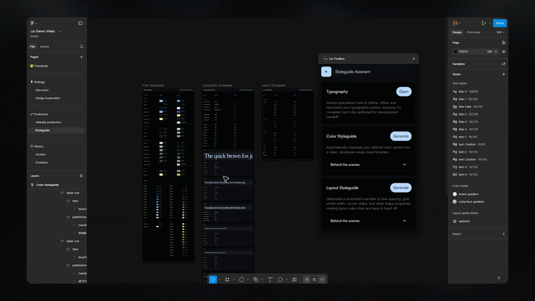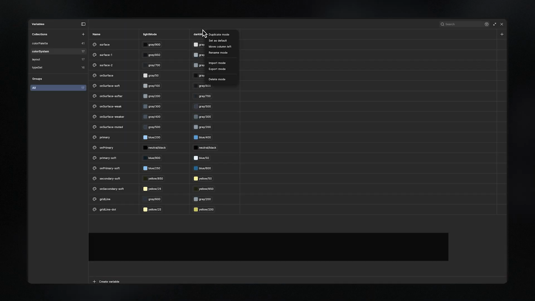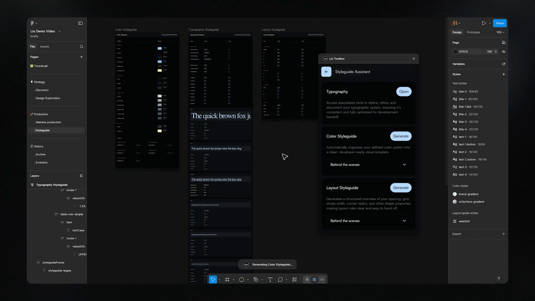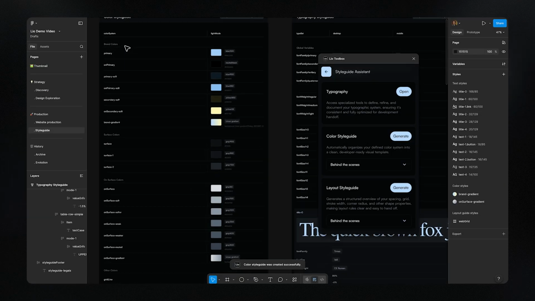And this is not documentation you create one time at the end of the project. It's generated while you are designing. You can run the automation every time you make updates. In other words, the system is always evolving with you.